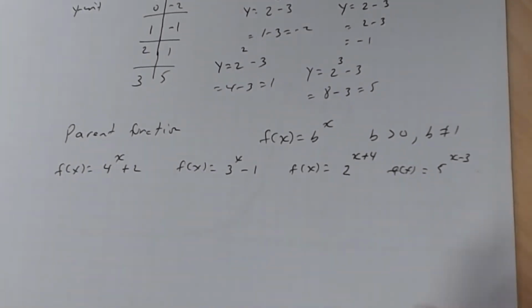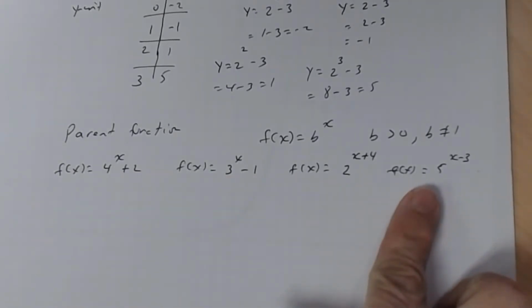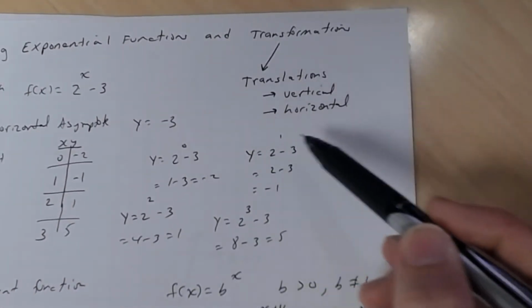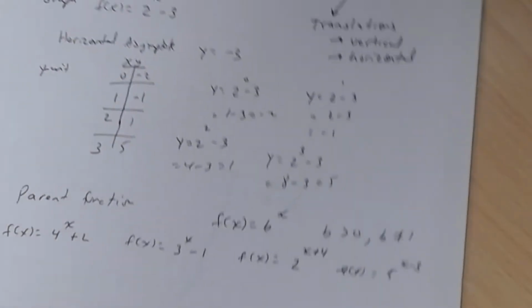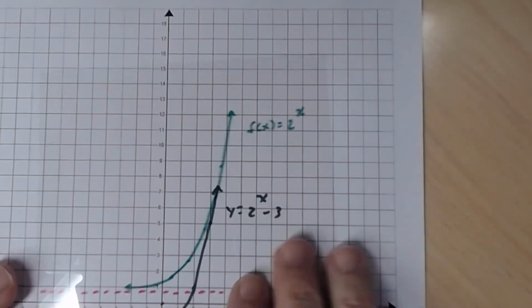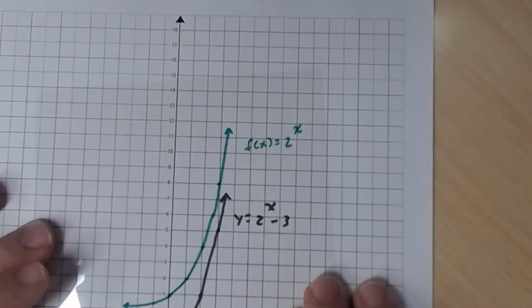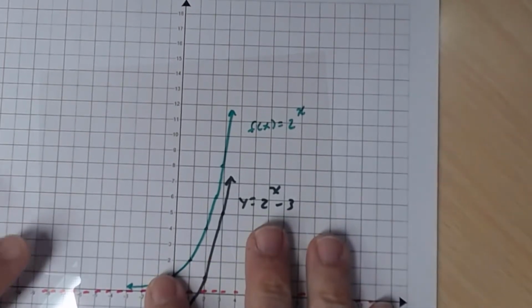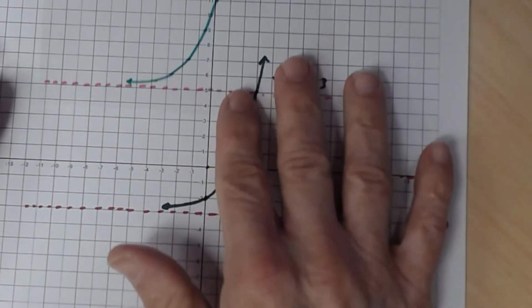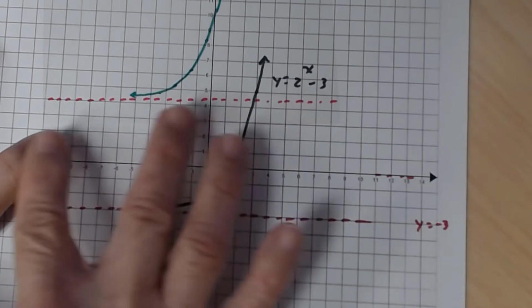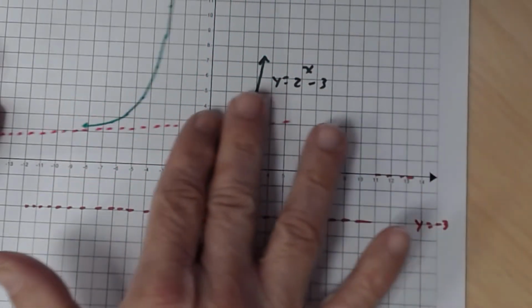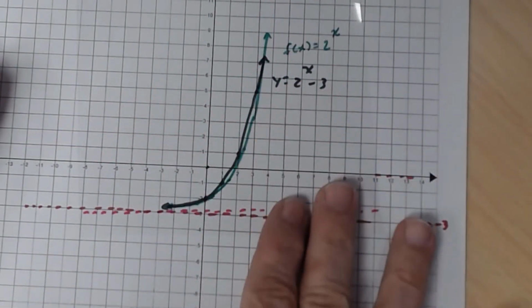All right, now I have 4 different functions here. Each of these functions is going to involve a translation. So this right here is y equals 2 to the x. Either I'm going to be shifting y equals 2 to the x up, a vertical translation, or a horizontal translation. And notice as I do the vertical translation, see how everything moves up or down, even the horizontal asymptote. That's a vertical translation. So everything moves with it, the horizontal asymptote and all, and then left and right. So horizontal translation, vertical translation.